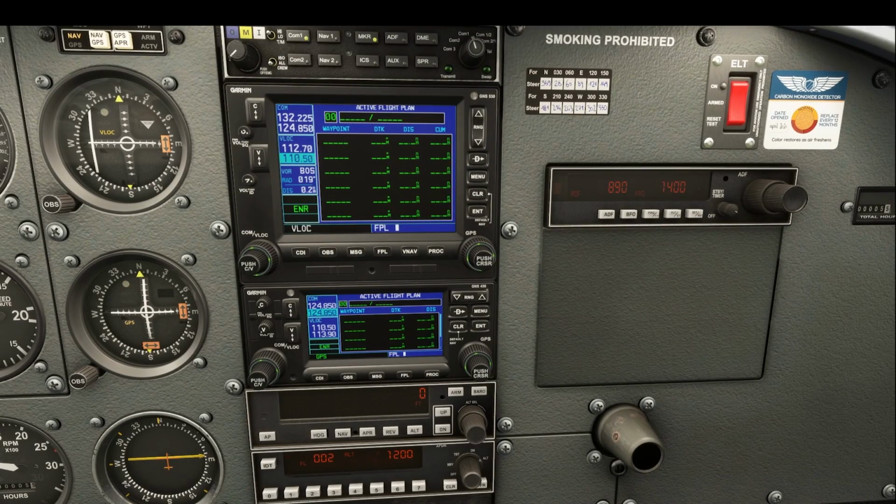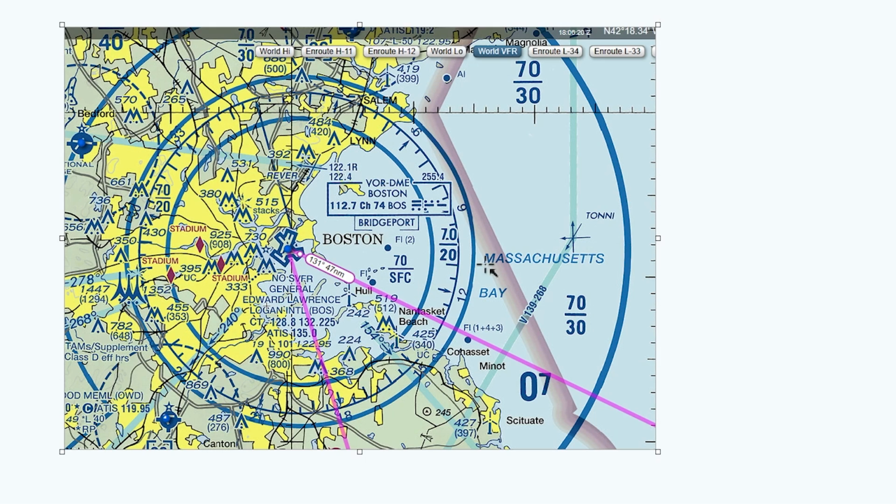Anyway, here we're going to fly runway heading 27, which is actually this way. So we're going to fly this way, runway heading, and then we're going to turn south.